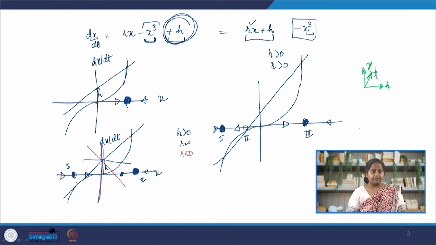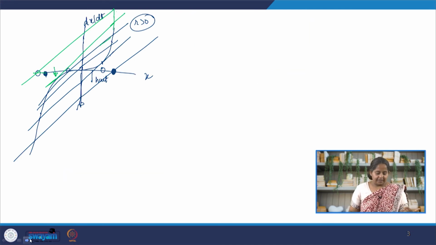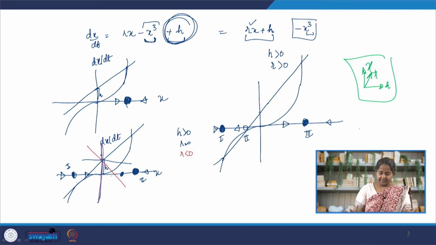Before we go there, what I want to do is make bifurcation curves when we are just varying r, when we are just varying H. Okay, so what we will do is we will first make the curve for this analysis where we kept the H constant and varied the r. Okay, so here H has remained positive, but we have varied the r. So, let me clear up some space.